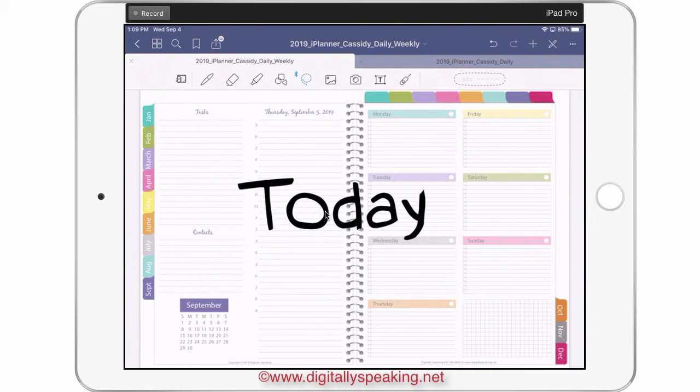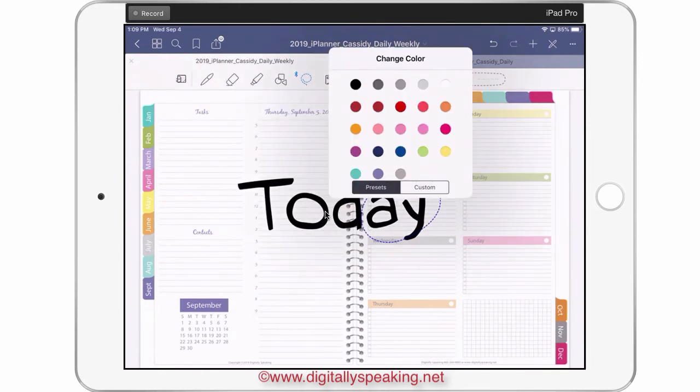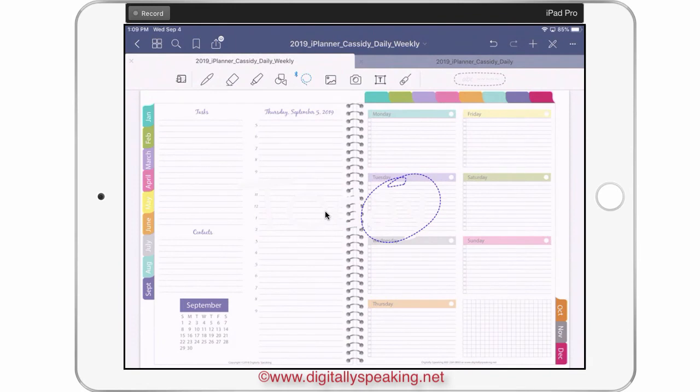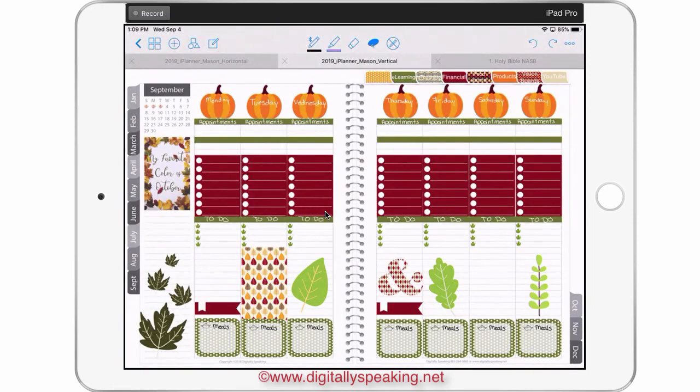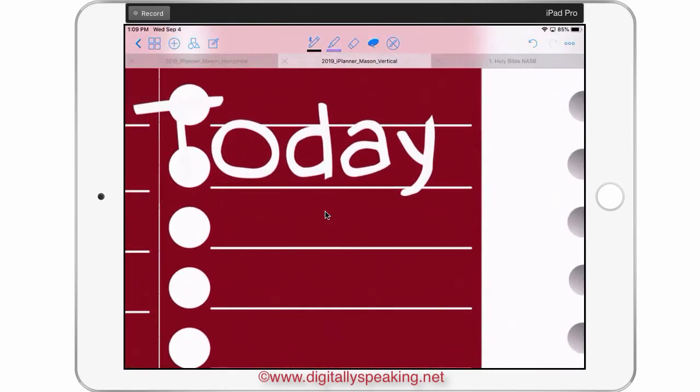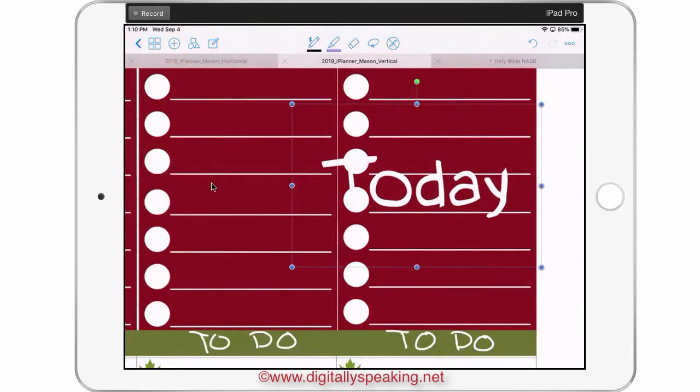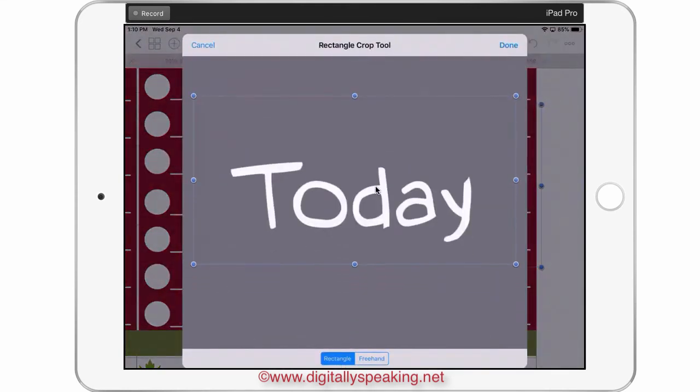All right, so I want to color it. So I'm going to lasso and tap color, and I want it to be white. And it looks like it disappeared from my screen, but it didn't. And then I'm going to copy and go back over to Goodnotes 4, and I will paste it, bring it down a little bit in size, zoom in to show you how nice and clear it came over. But I need to crop this because it's just as big and has that big invisible bounding box around it. So I'm going to tap edit, and as you can see, the blue handles, that's how big the bounding box is for this text. So I'm going to crop that all off because that gets in my way if anything is behind it.